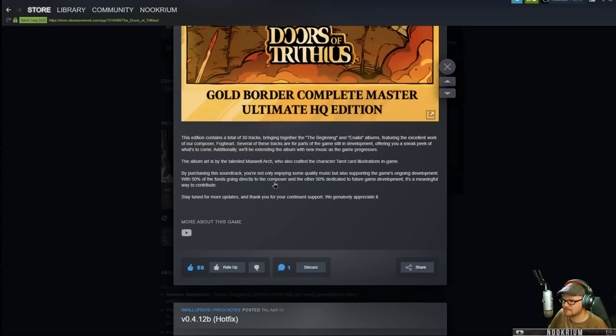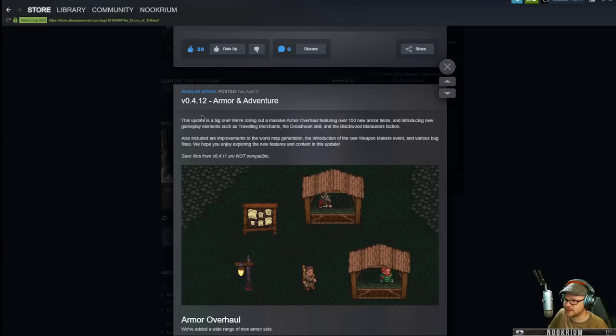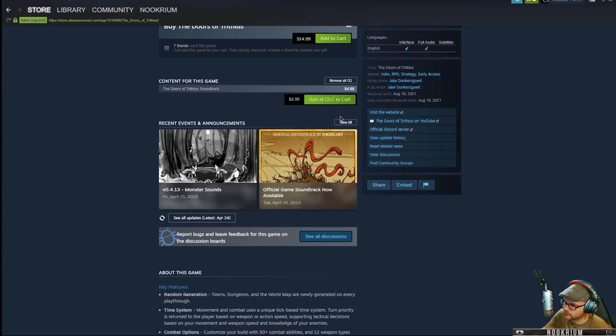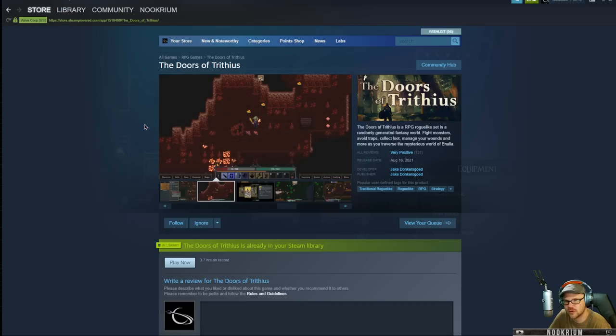But anyway, there's the big one. Armor and Adventure. New armor items, traveling merchants, the Dreadheart skill. Good stuff for good old fashioned traditional roguelike. Good stuff. Gonna put out a decent patch every week or so.